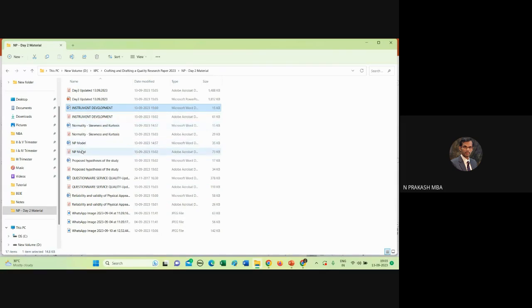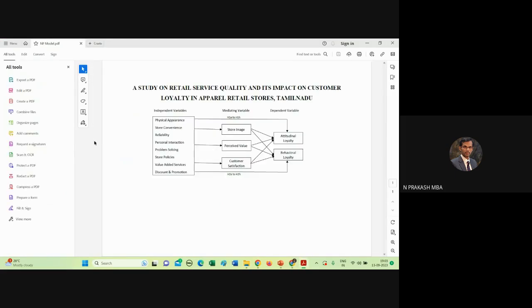I will show my model, and then I will explain how to create hypotheses in the model and how we identify the relationship between the variables in the model.